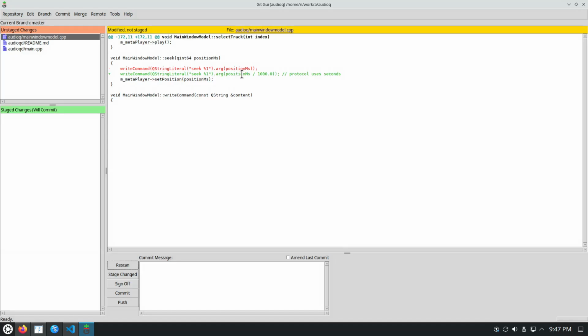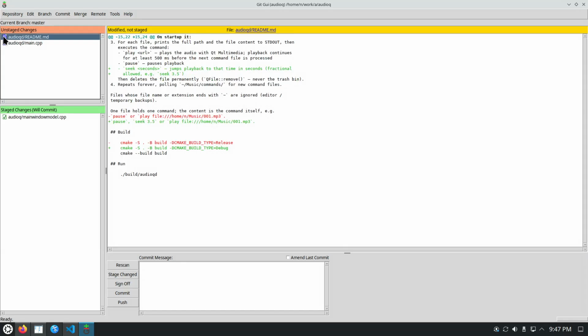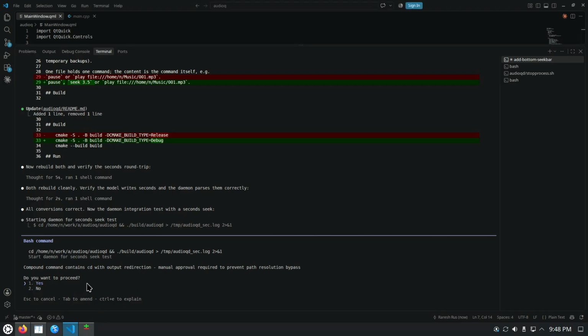Maybe not. Fractional allowed, 3.5. Yes, that's the implication, right? If you don't go with milliseconds, you'll need to have all sorts of floating points there. Let's stop this thing. We want to proceed.